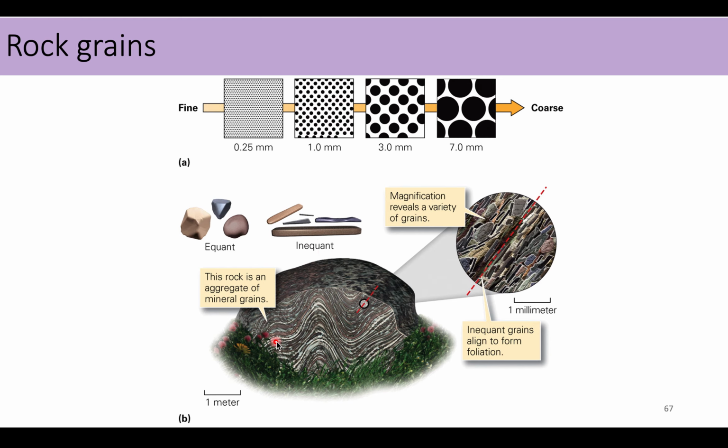This is a rock that has striations or stripes. This would be important if you were trying to figure out what type of rock it is, to note that it has some black and white wavy stripes on it.